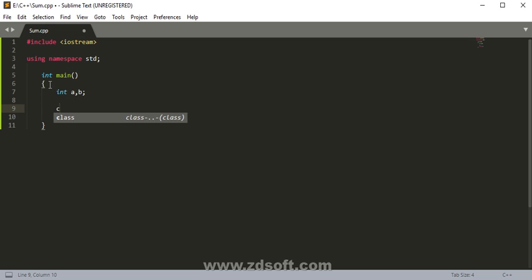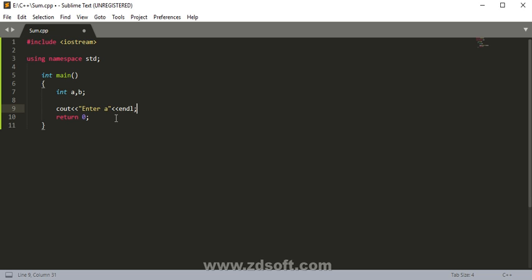So, cout enter a. What this cout statement does is prompt the user that you have to enter a number inside this variable a.